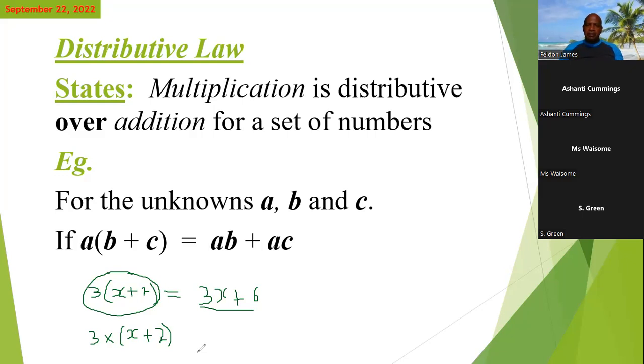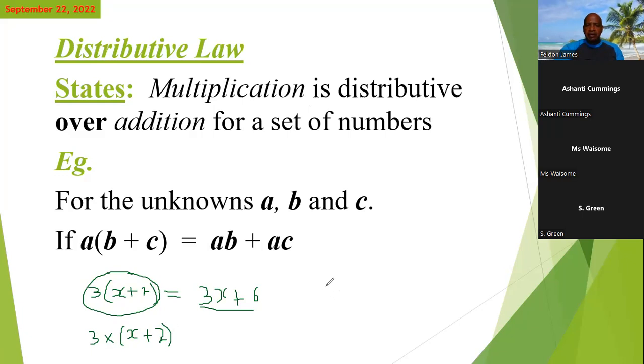Now, when you're multiplying it out using the distributive law, you're just following the rule of giving out a 3 to each term while you're multiplying in the brackets. The distributive law is not the only way that we can work these problems, but it is one of the ways. So the distributive law is a law that you should be familiar with. All right. Any questions, guys?